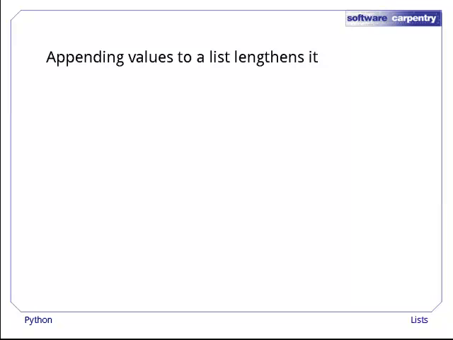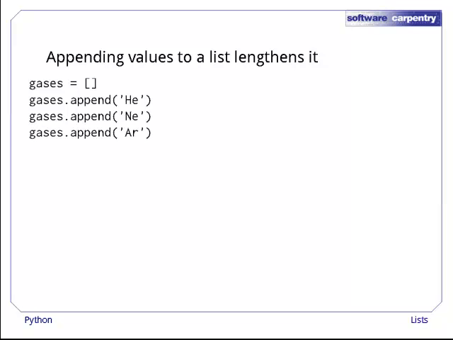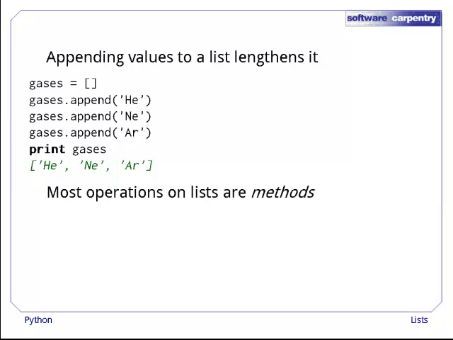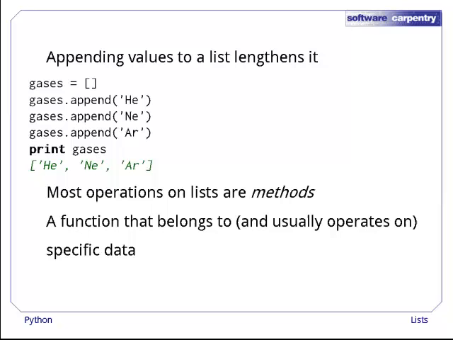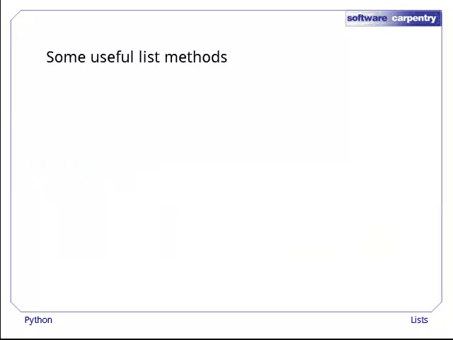We can lengthen lists, too, by appending new elements. Let's assign an empty list to gases. Then append the string HE, and the string NE, and finally the string AR. Our list now has three elements. .append is an example of a method, and most operations on lists, and other things, are expressed this way. A method is a function that belongs to, and usually operates on, a specific chunk of data. If the data is stored in thing, then we call the method using the notation thing.methodName, passing in any arguments it takes inside parentheses.